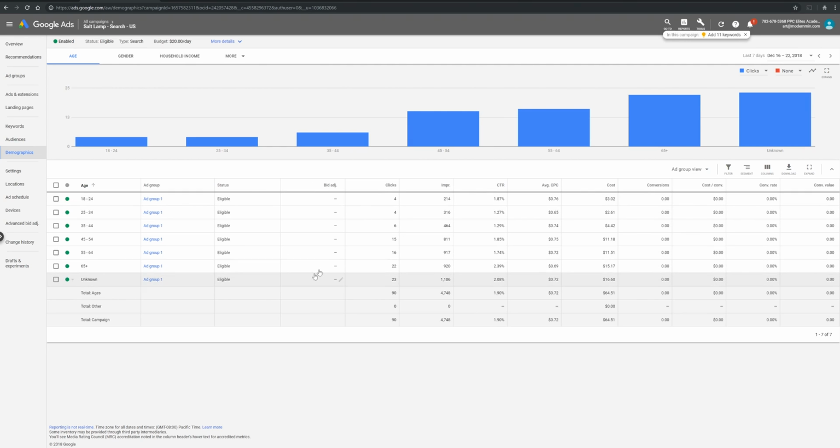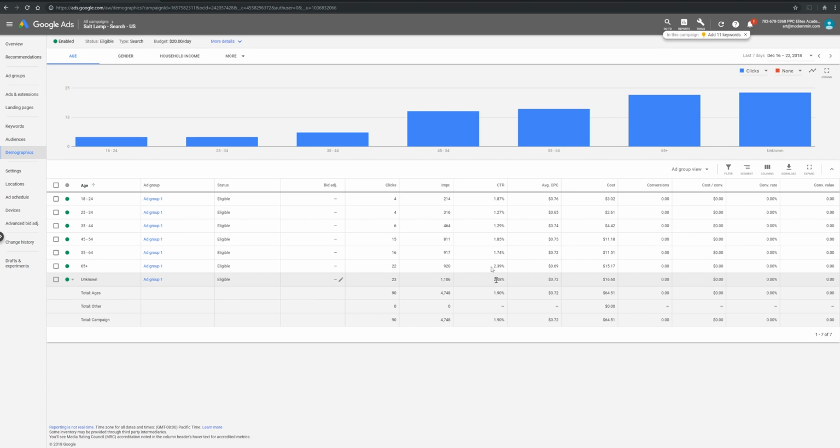So from what I can see, all right, right here, 65 plus. This has the best looking data I can see since this has no conversions. All right, 2.39 click-through rate. It has the most amount of impressions, so that means people searching for a Himalayan salt lamp, the majority of them are 65 and up. So now I'm starting to get an idea of my demographic, and I can see that they have the highest click-through rate. And let's see, second highest would be unknown. So those are individuals who Google doesn't really have any data on.